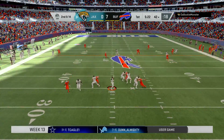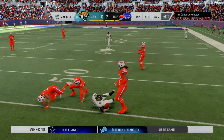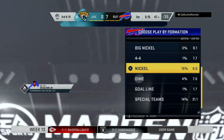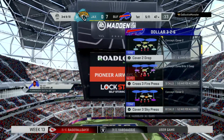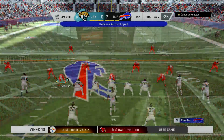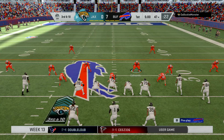Looking to throw on 2nd down. Fields. They'll get this complete to the Notre Dame man, Equanimeous St. Brown. That catch good for 5. It's 3rd down. One thing we do know, he's going to get his catches. So as they move forward defensively, got to continue to focus on not giving up the big play when he does catch the ball in the secondary.